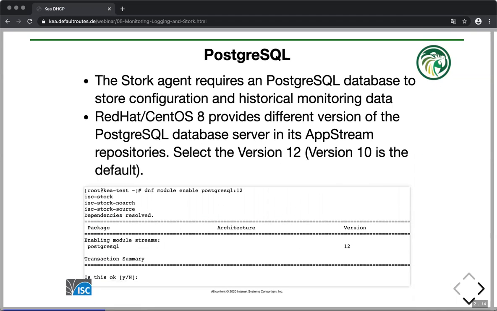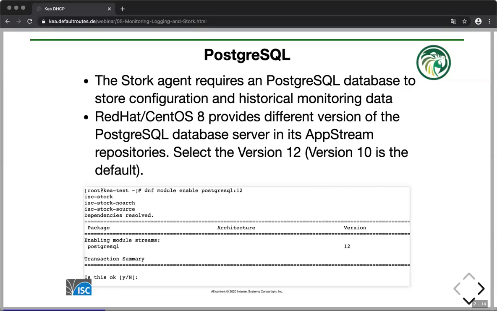As mentioned, Stork requires a PostgreSQL database, and it requires version 11. If you install on Red Hat/CentOS 8, this operating system provides different versions of the PostgreSQL database via its upstream repositories.